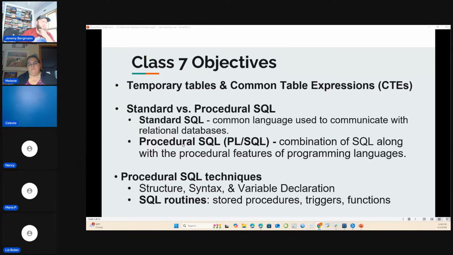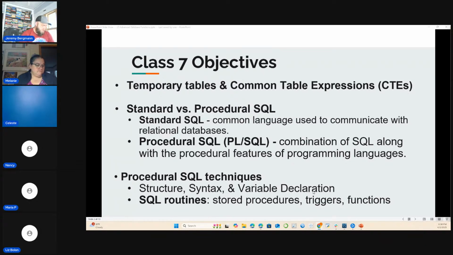And then for all of these techniques, we'll see the structure of it, how you structure each one of these types of procedures, whether it's stored procedures, triggers, or functions, the syntax, so the way you have to type it in, like we covered at the beginning of the class with the standard SQL, and then variable declaration.